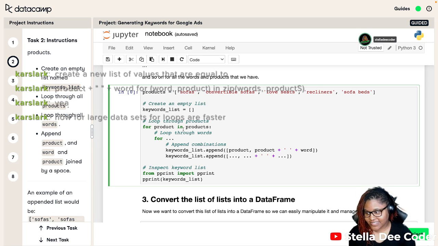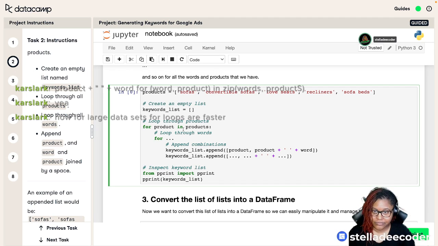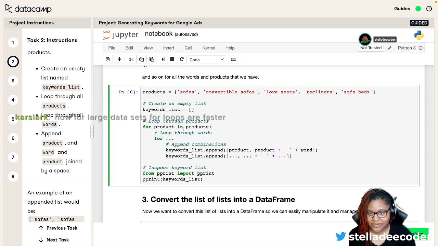Now for large data sets, for loops are faster. Okay, well that makes sense. So in that case, I could bounce between the two and practice, but possibly work on my for loops just in case I have to enumerate through larger data sets.